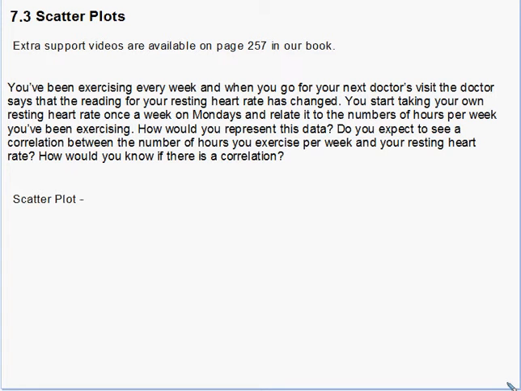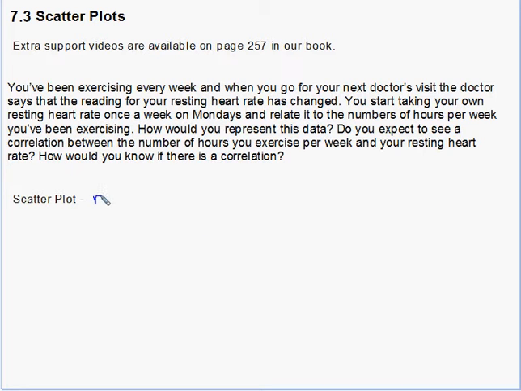Let's talk about what scatter plots are used for first, okay? What a scatter plot does is it allows you to see if two different things are tied together, if they're affecting each other or not. So for example, you've been exercising, and then when you go to the doctor, they say that your resting heart rate is different. So then you start measuring the amount you exercise versus your resting heart rate every week to see if the exercise is changing your resting heart rate. And it's the scatter plot that would allow you to tell for sure if there really was an effect.